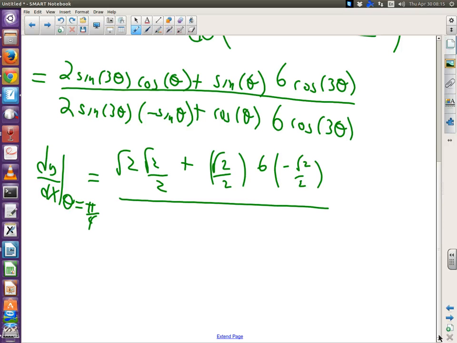What is the sine of 3 pi over 4? Wait, but shouldn't that be negative? Because this one's going to be negative. No, at the top, the sine is positive in the second quadrant. But cosine is negative. So shouldn't that change the whole thing? Yeah, but we're not in the third quadrant. We're back in the first. This is 3 pi over 4, and this is just pi over 4. Right? So that's okay. Let's not second guess the first sign. It's done. Yeah, you've got to know that.